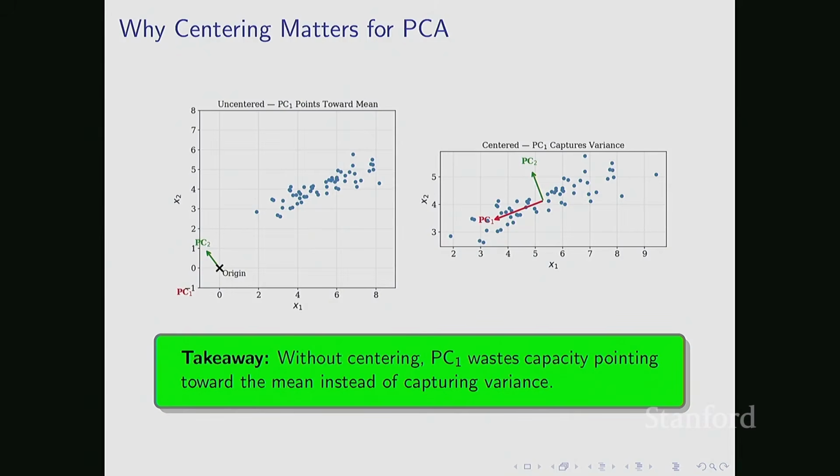Now, the problem will be, as we'll see, if we don't center, this is just some generated data, then we're going to get these kind of weird variations that point towards the mean of the cluster instead of the components of variation. So if you look here, this character varies along this axis, right? But because it's way far away, you just compute the wrong vectors, okay? So this is just to say, if you don't center, it will go wrong. So we assume that the data are centered, and that's going to be important in all of our analysis as we think through it, that the data are mean zero.